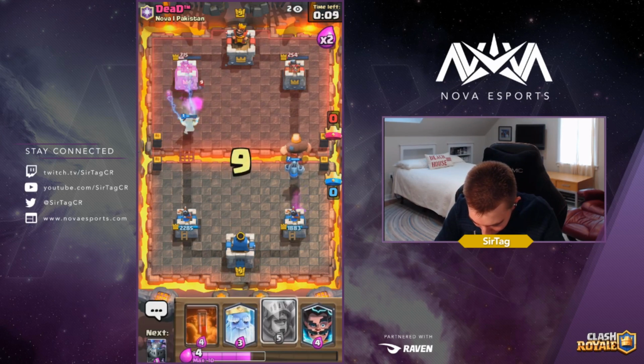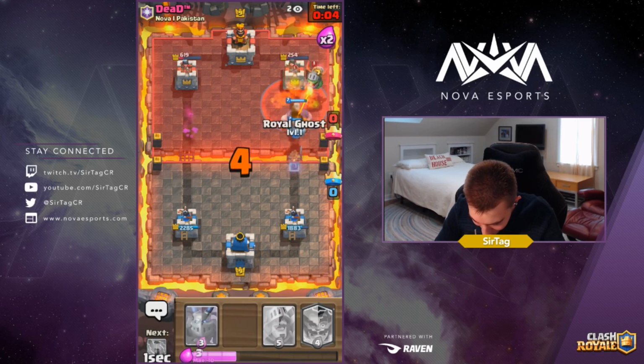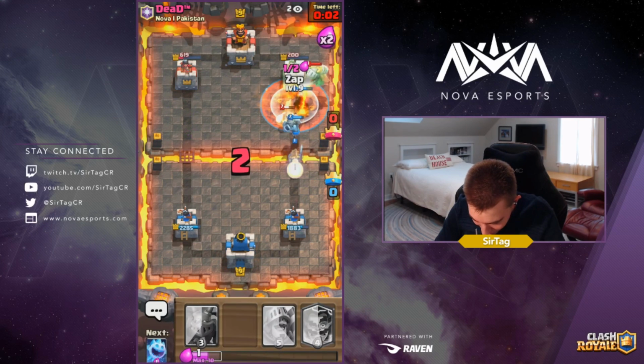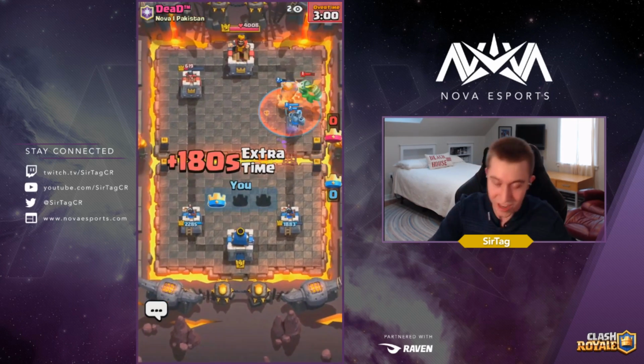All we got to do is go in for a poison or get one Santa Claus hit. I think that we're just going to go in for the poison. Drop down the zap and secure our victory. Good game, Dead. I hope that you have better luck in your future Grand Challenge games.